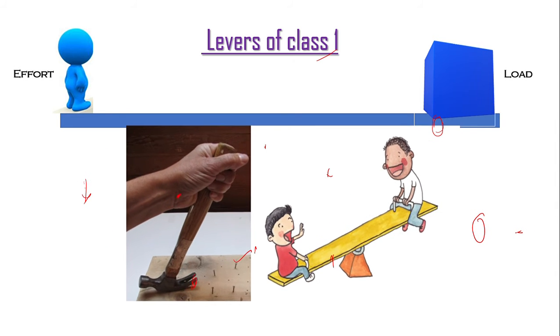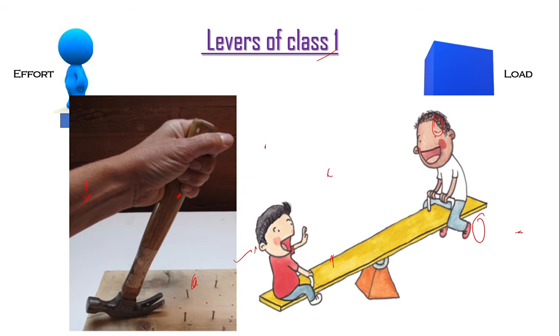The other example would be this claw over here. So fulcrum is over here, you are putting effort this side, and this is the load. The work of the machine is to remove these nails, so that part would be a load. Alright, so again the fulcrum is in the center of load and effort. So this is a class 1 lever. Again, the seesaw, here fulcrum, load and effort. Alright, so this is a class 1 lever where fulcrum is in the center.